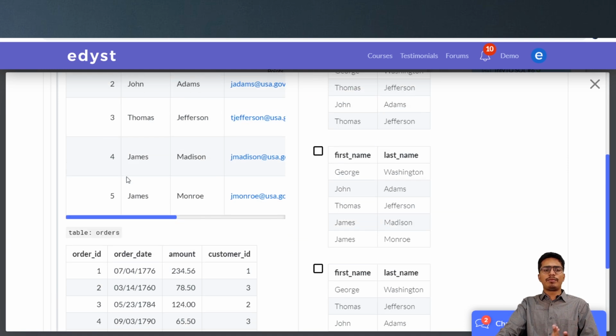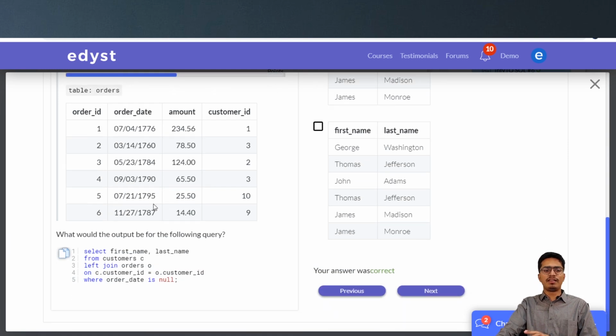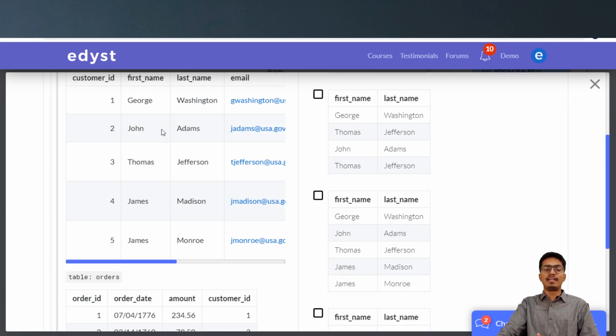You should quickly be able to spot, hey, rows 4 and 5 have no way to join with this table, and you should see that, you know, rows 5 and 6 don't have any way to join with this table. As long as you figure out which rows can definitely join, which rows on the left don't join, and which rows on the right don't join, these questions should be simple or straightforward for you.